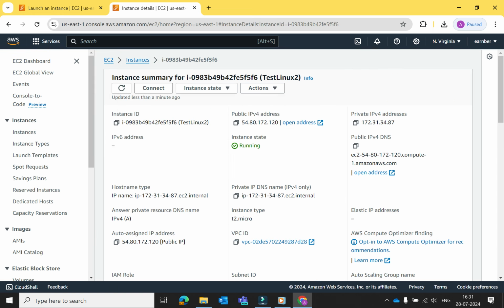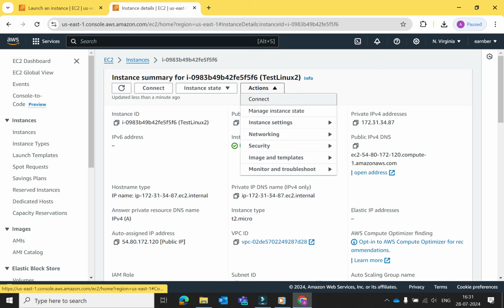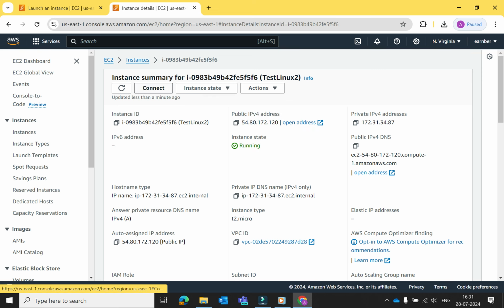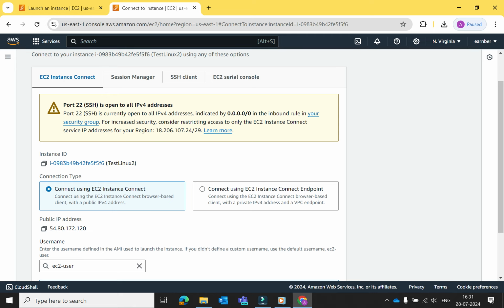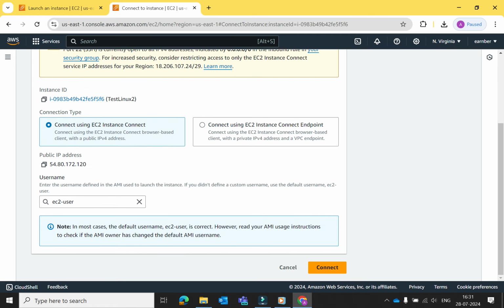Again I click on it here, and if you want to connect to the instance, you click on Connect. There are options available. You can connect via EC2 Instance Connect, and you connect here.